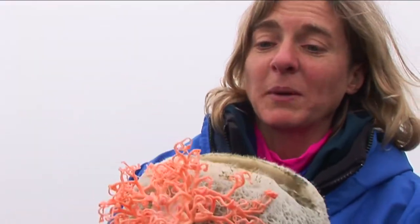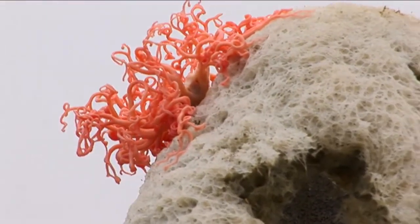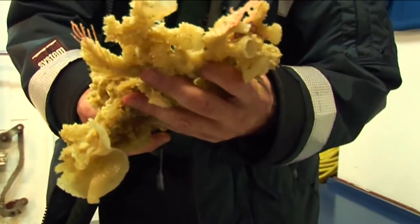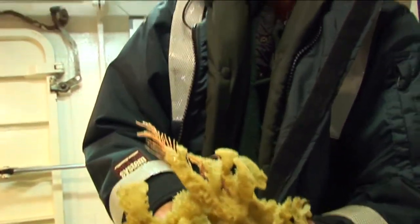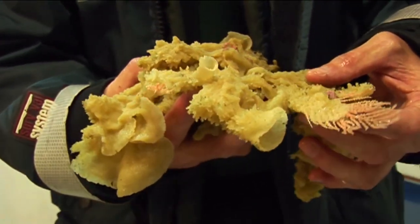We're looking at a large barrel sponge that just came back from about 850 feet. Attached to it is a beautiful basket star. There are many species living within the main chamber of this sponge. The sponge has completely grown over a sea fan, and it's forming these strange tubes. I've never seen that in this species. I haven't seen a fluted tube like that either. Not in this species. Absolutely gorgeous.